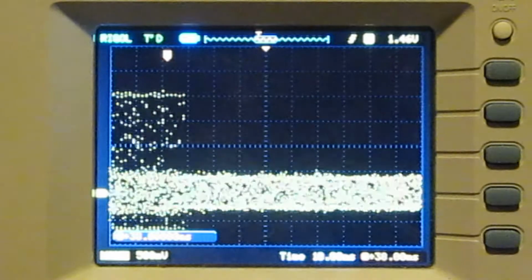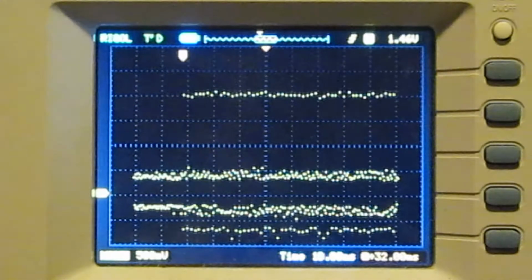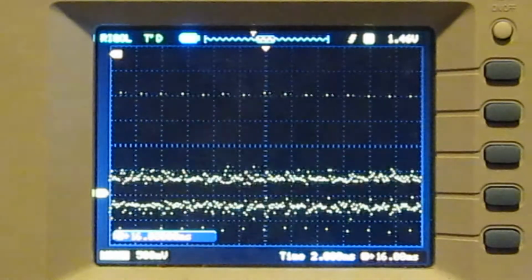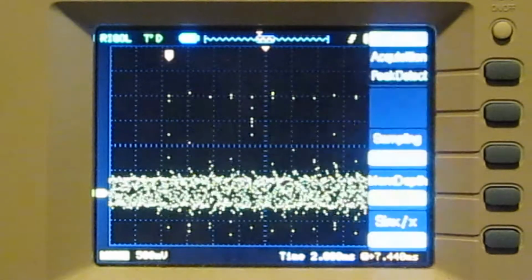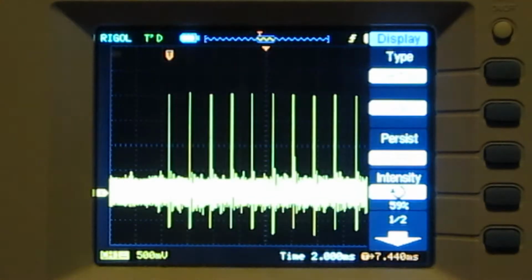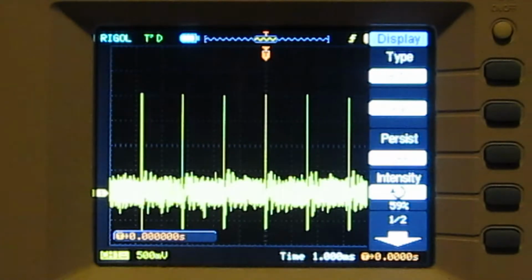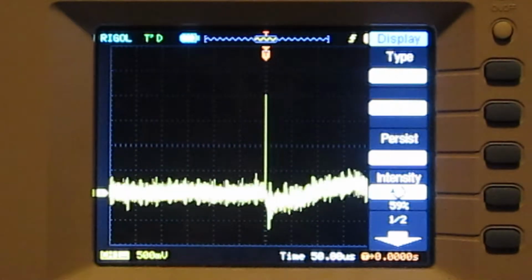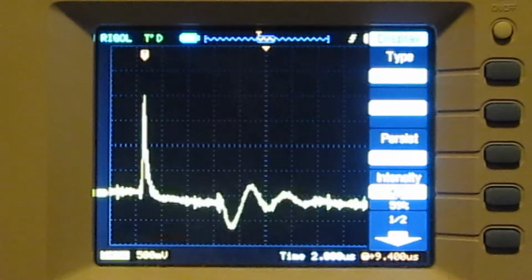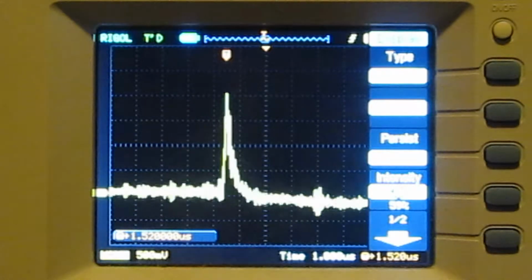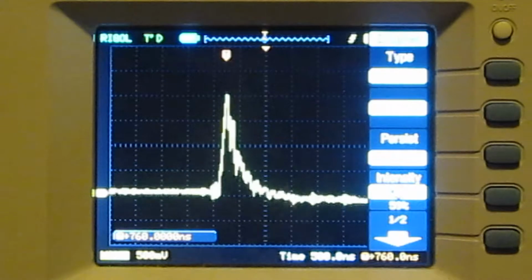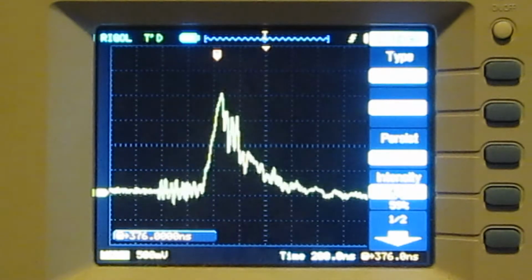Now I'm a little bit concerned here, because these photomultiplier tubes are actually, see, it's a whole series of pulses. Let me put this on vectors instead of dots, so you can see the vectors there. And let's zoom in. How interesting. It's like an impulse. So what I'm concerned about is that the photomultiplier tubes can pick up electronic noise, so I might try to shield this tube a little bit. But here's what one of the impulses looks like.